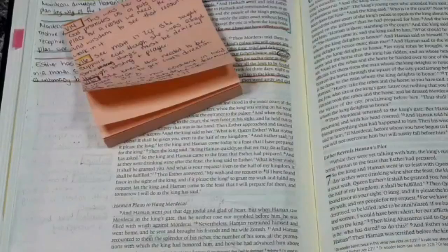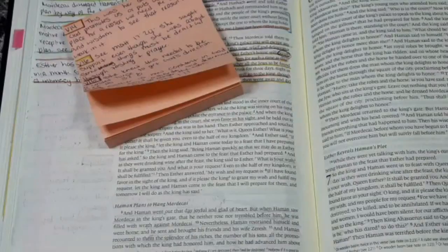You can fast from people too if you need to. I've never had the need to fast from people, but I'm pretty sure if you had certain people in your life that are not going to push you in the right direction spiritually, then you could fast from them, be it a week, 3 days, like Esther was doing here.